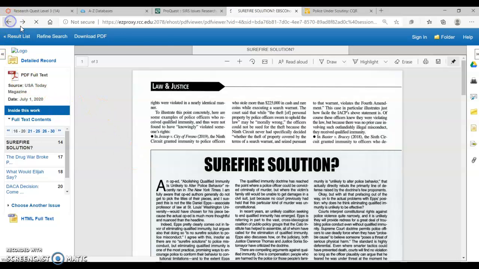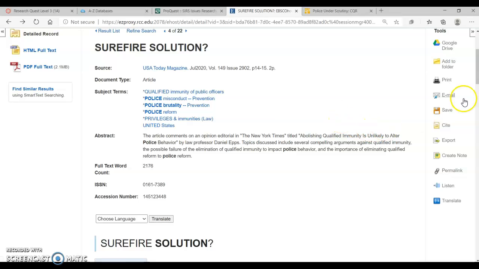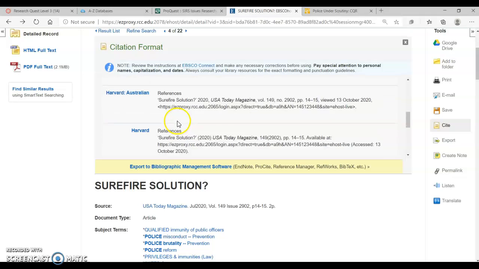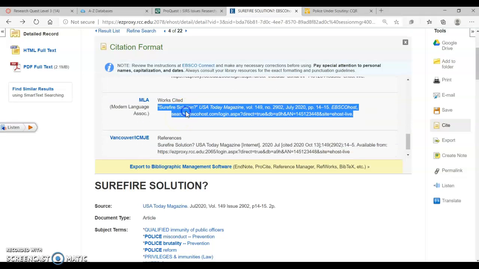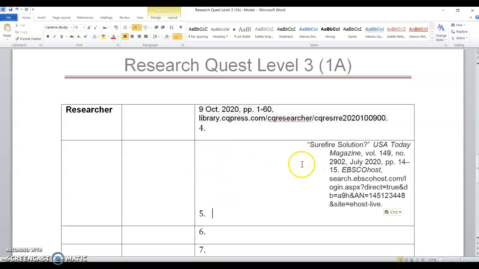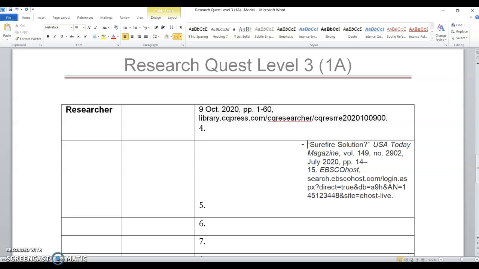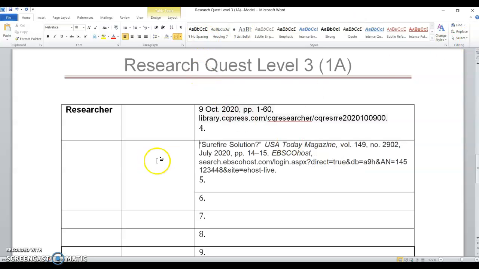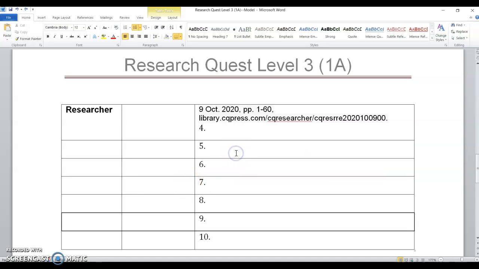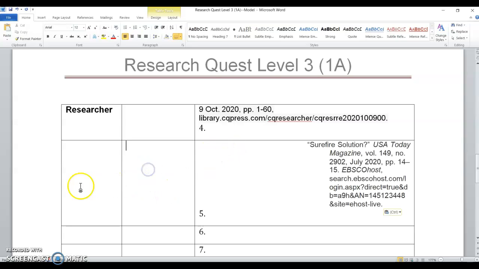What I want to do is go back so that I can show you how to cite. There we go, there's the citation. And then we have to search down for MLA, but it's in there, and we're going to copy that and put it right in here. I'm not sure why I'm doing this, but okay. That's funny. Okay, I'm just not going to mess with that right now.